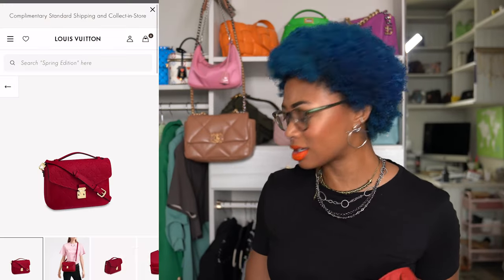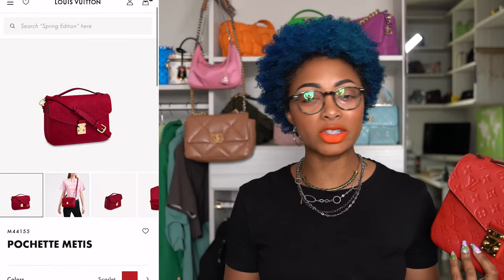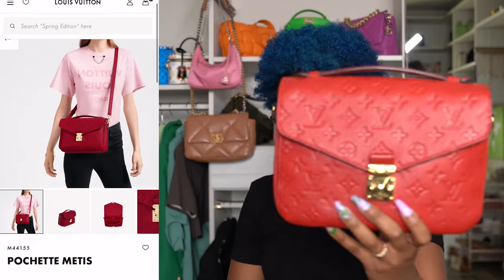I've had this bag for a few years now and I know they have two different reds. The red currently on the site is called Scarlet. This one is a bit lighter than that — that one is a little darker. It's still red, but this one is more like a tomato red.